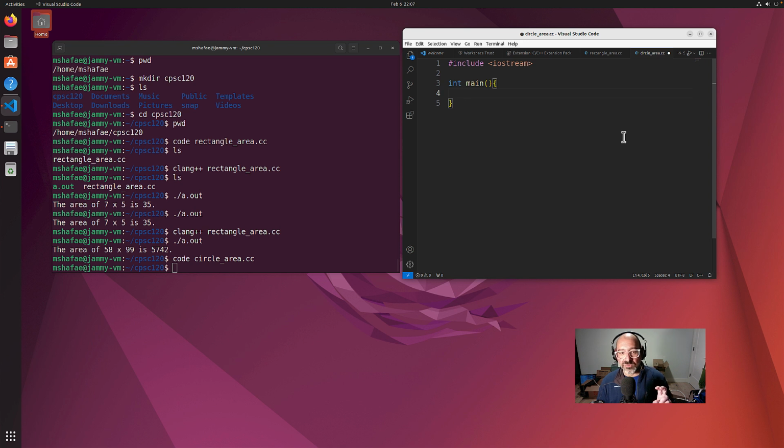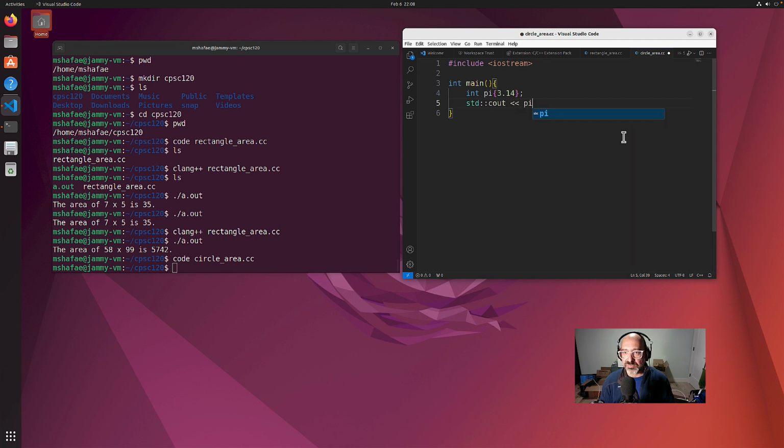So I need to have a way of representing pi. And for the sake of this program, we can say it's 3.14. That's fine. We don't need a really precise estimation for pi, but 3.14 is good. But we can't express pi as an integer. I can't say int pi because I could only initialize it as 3. Look what would happen if I did pi with a 3.14 and an int, and then I printed it out.